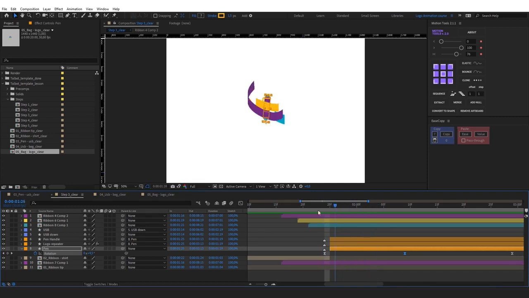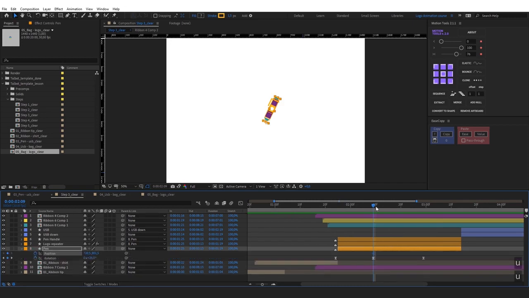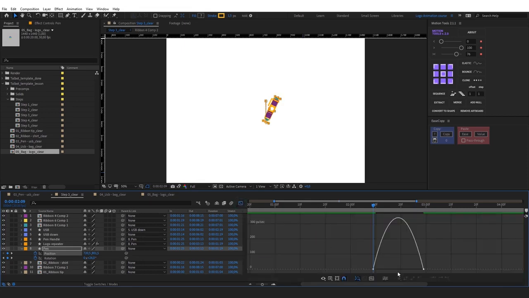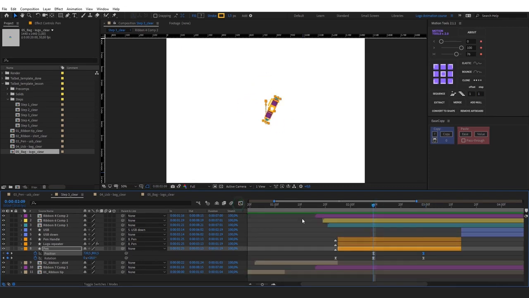Next, let's animate position, that is, the pen also needs to fly up. Move it up at this moment in time along the y-axis. Select it. Press F9 and adjust it. Again, we need it to fly out quickly and to slow down at the end. Let's adjust the animation a little more.